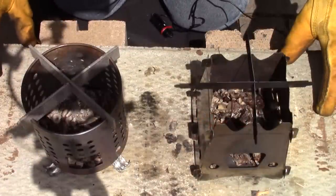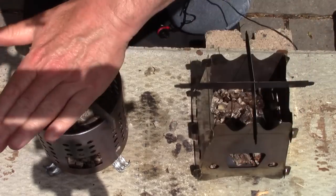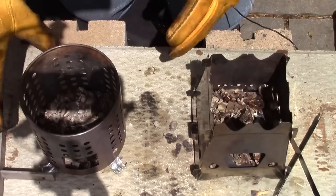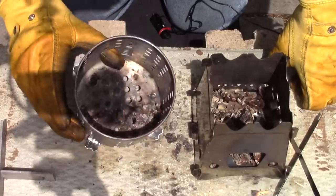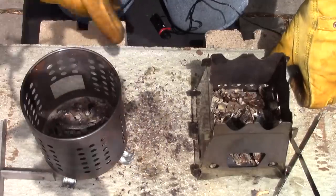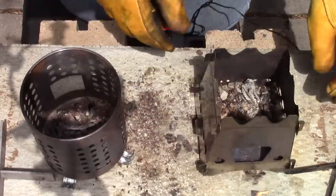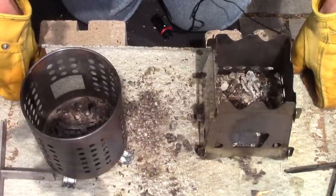It took a little while for these to burn down to ashes — no more active flame, and I don't even see hot coals. There is still heat rising off both stoves, but they're for all intents and purposes out. Here is the IKEA with what's left inside, and the Emberlet. They look to be about equal, with maybe a slight advantage going to the IKEA in terms of what's left — but pretty much equal.